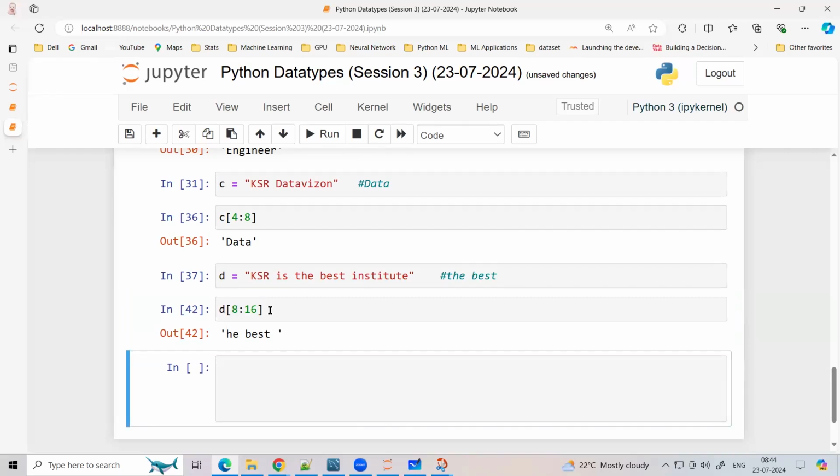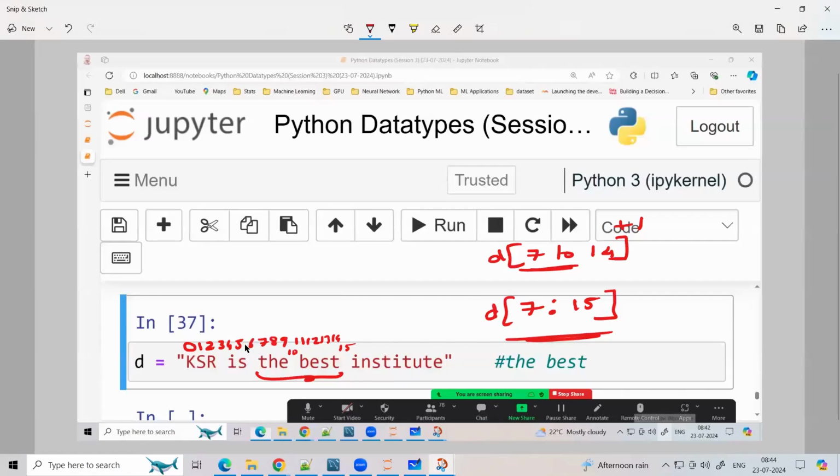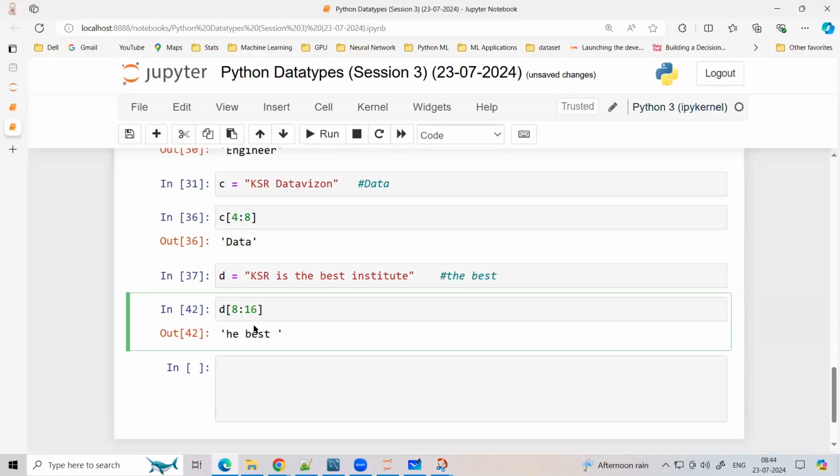This is also wrong. So the answer will be 7 to 15. Why am I getting multiple answers? Either you did not understand or it's confusing. Is that clear?